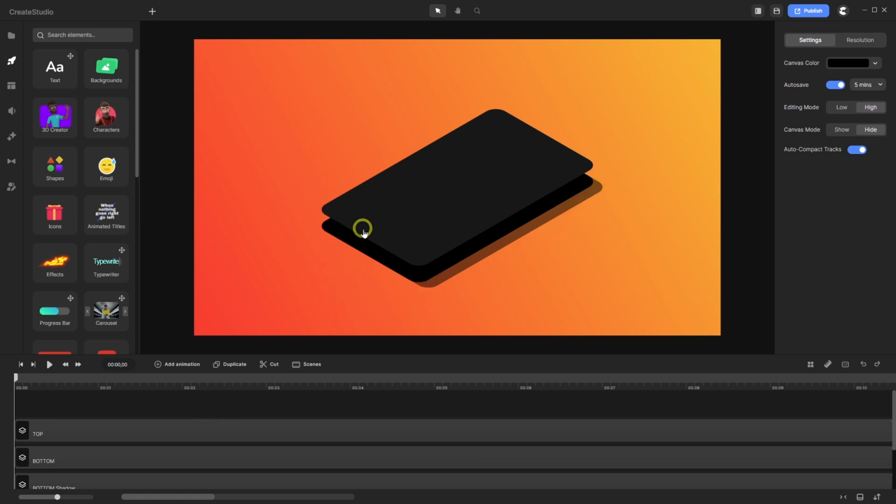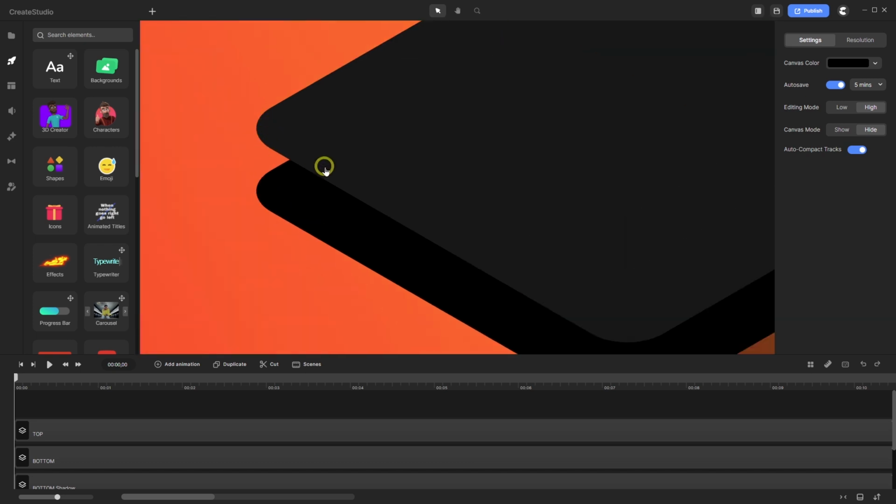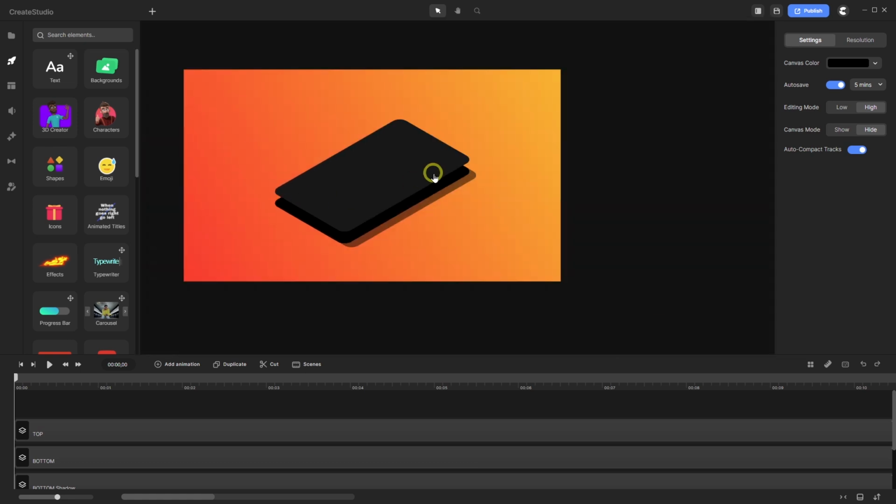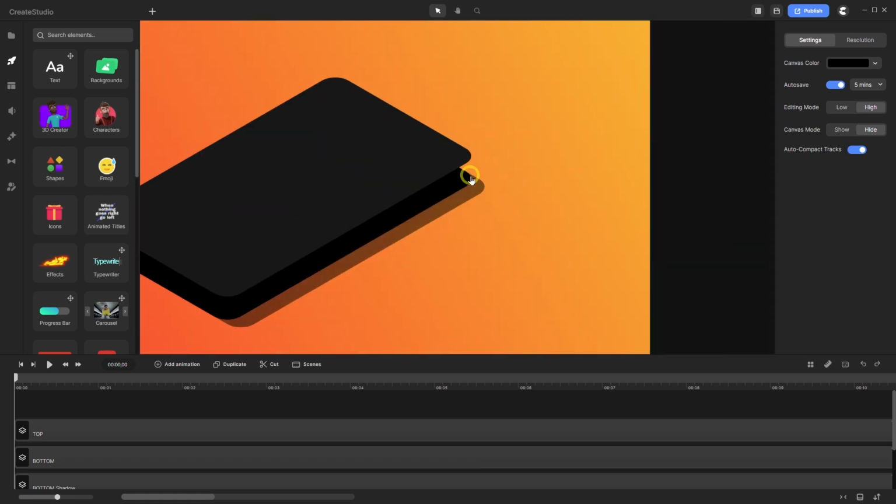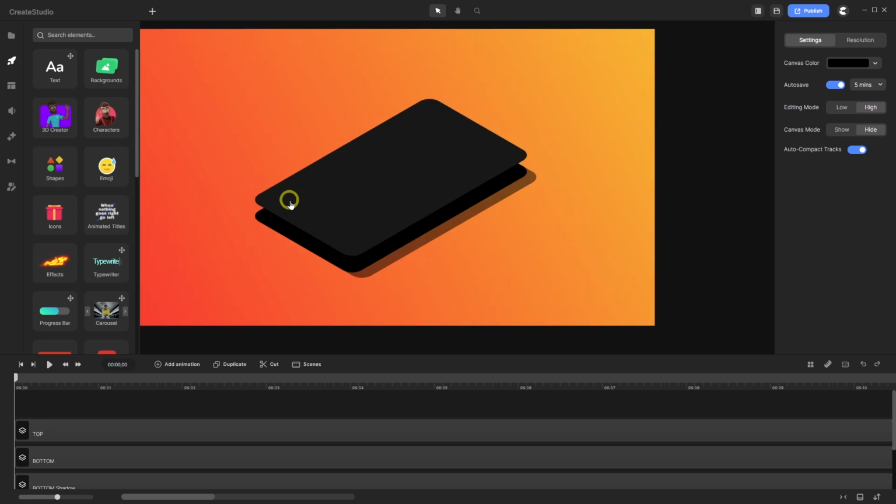Now, how to fill the edges. You have two possibilities here, or three possibilities. You can go with little rectangles or triangles here and fill the edges, or you go and make with the pen tool a path.